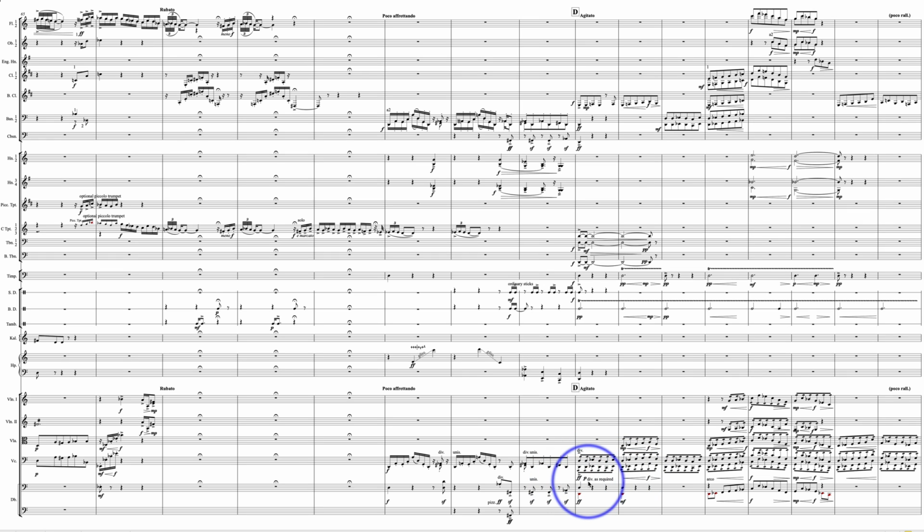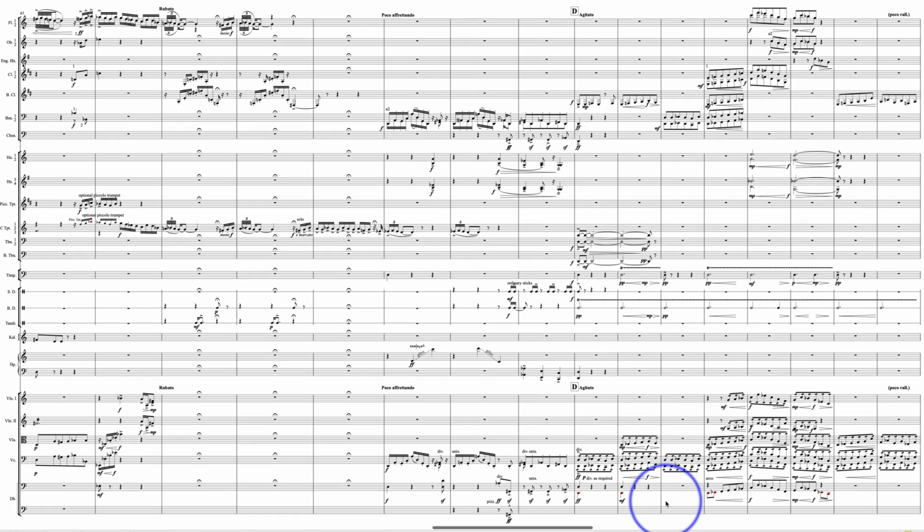Here, I'd say divisi as required. This is intended for this staff, right? Okay, so this is strange. I see. Divisi as required. Yeah, so I don't think you need to. Yeah, I see what you're saying.